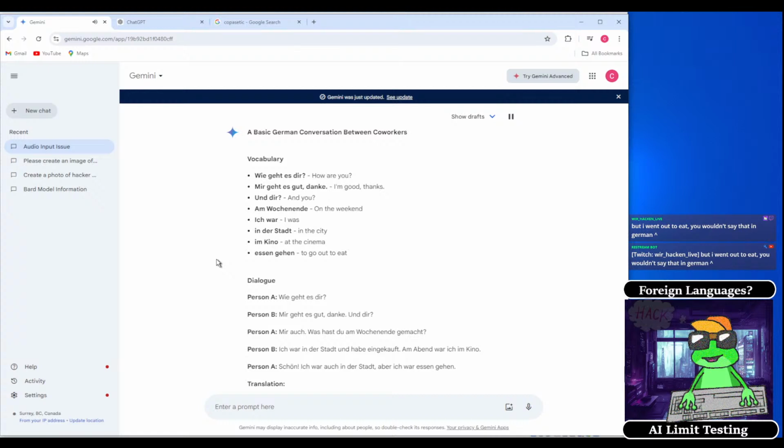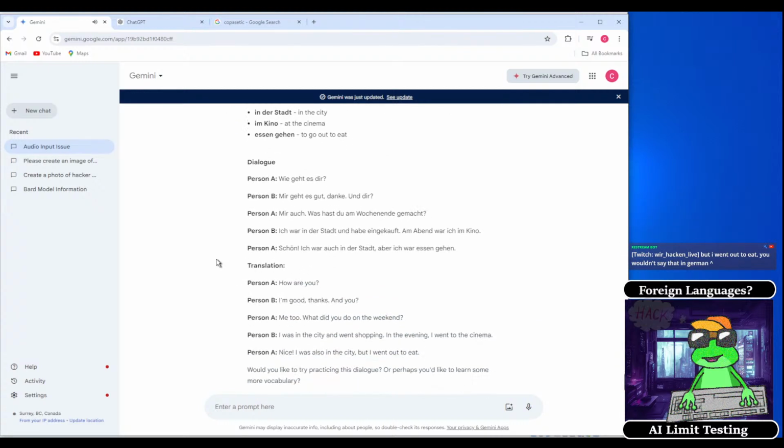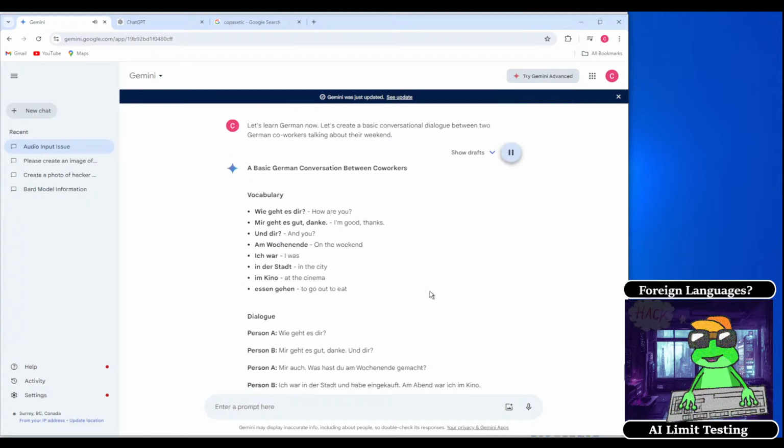Person A. Wie geht es dir? Person B. Mir geht es gut, danke. Und dir? Person A. Mir auch. Was hast du am Wochenende gemacht? Person B. Ich war in der Stadt und habe eingekauft. Am Abend war ich im Kino. Person A. Schön. Ich war auch in der Stadt, aber ich war essen gehen. Translation. Person A. How are you?